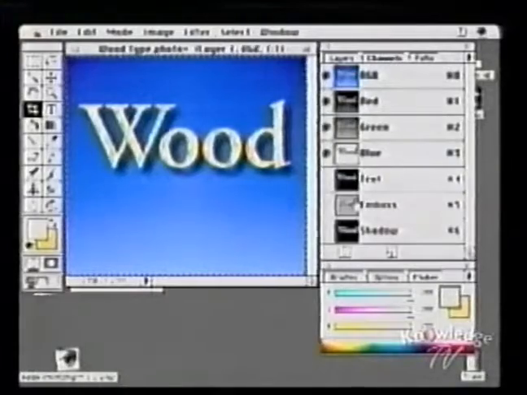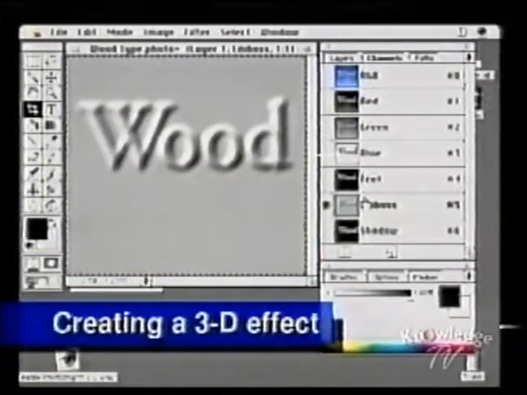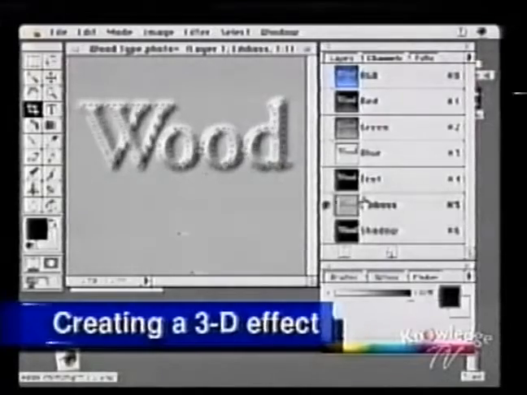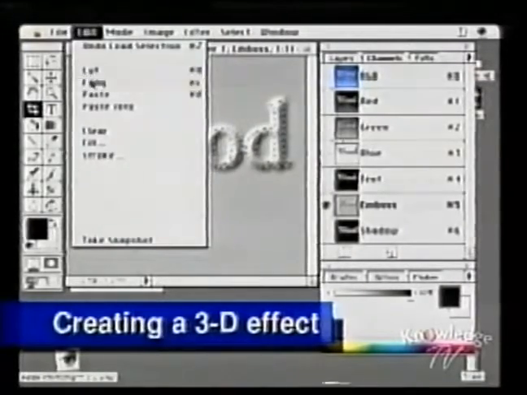Now for the 3D. If we've got a little time here, let's go back to our channels. I created Emboss earlier. I took one of the blurred channels and ran the Emboss filter on this channel. Okay. I'm now going to load channel 4 on top of this. Look how it outlines it. I'm going to copy the selection of only the area inside of the sharp letter forms. So it's going to do a copy.